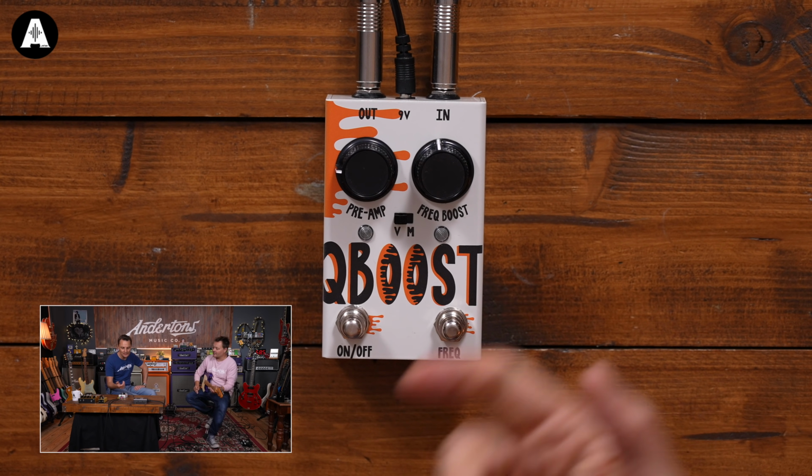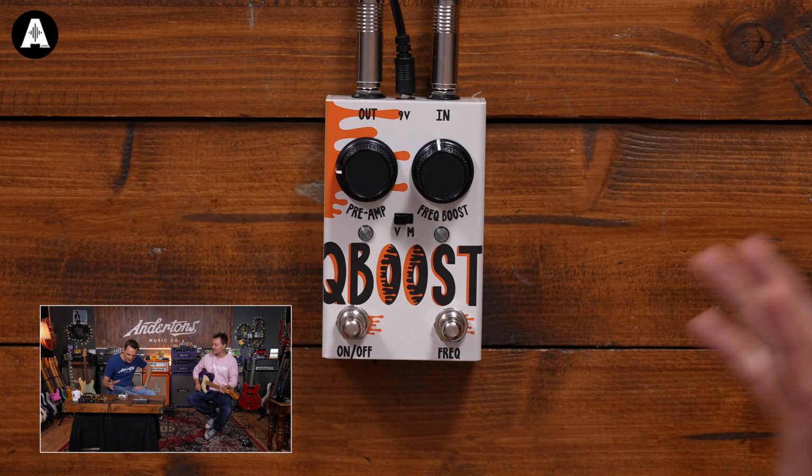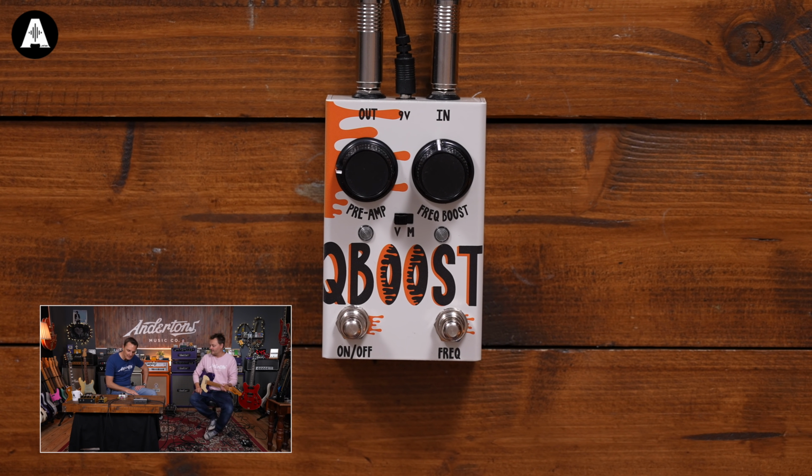It runs on a 9-volt power supply, and it does pretty much what you heard us doing in the opening jam. It's got a different look from the old pedals, hasn't it? A little bit smaller, and maybe less of the cartoony sort of graphics, but that's still cool. It's like something spilt from this side, like some orange juice spilt on it. Who spills that way? You spill it that way.